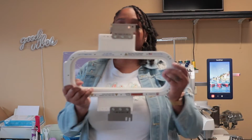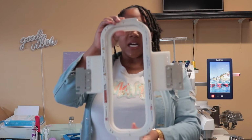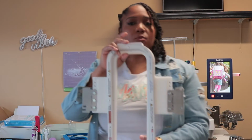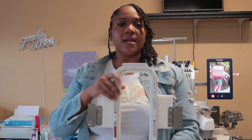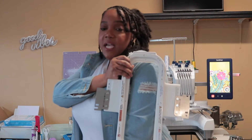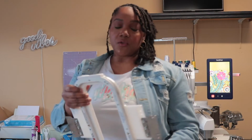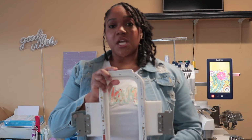The one I hadn't used yet is going to be for the sleeve, and this is a 4 1/4 by 13 Mighty Hoop, and this one is, of course, for the sleeve. I got this one because I'm going to be doing a lot more things with jackets here. I've already kind of started doing some great things with jackets, and I think this one would be great for people who want to do the Letterman jackets for high schoolers. They have different patches and things they want stitched onto the arms, and I got this one because it's the largest one that I can have with my Ricoma machine.